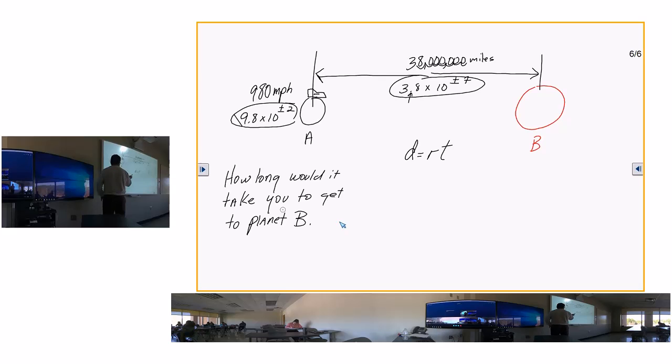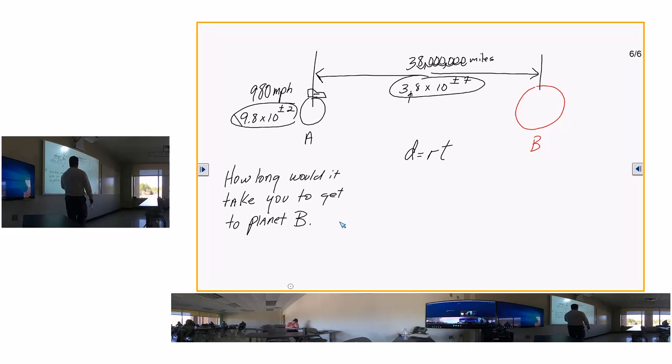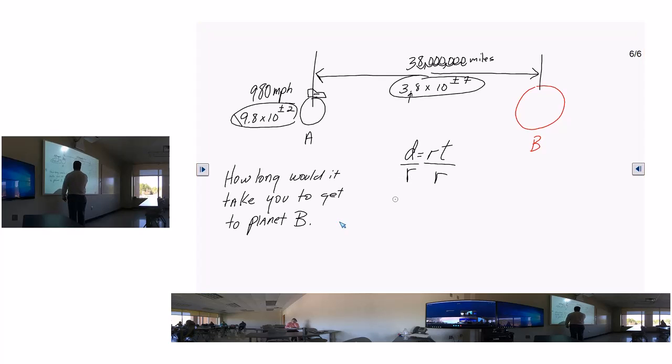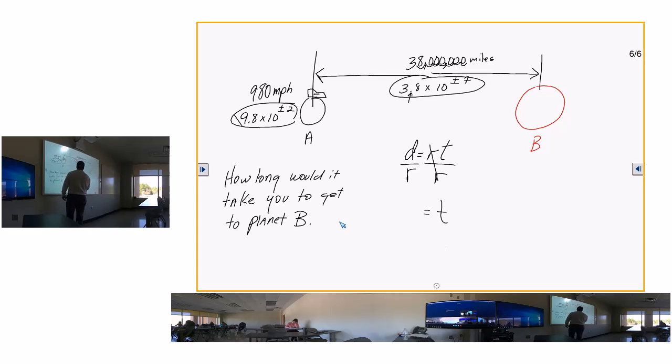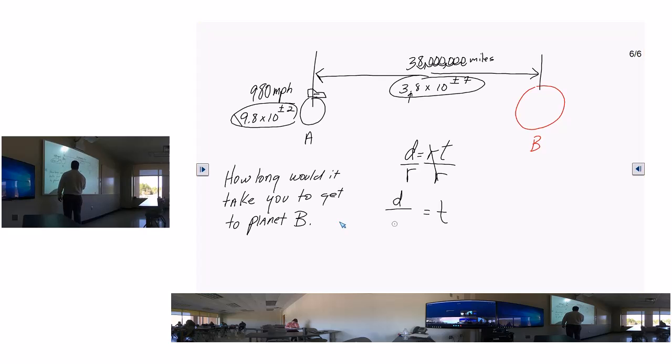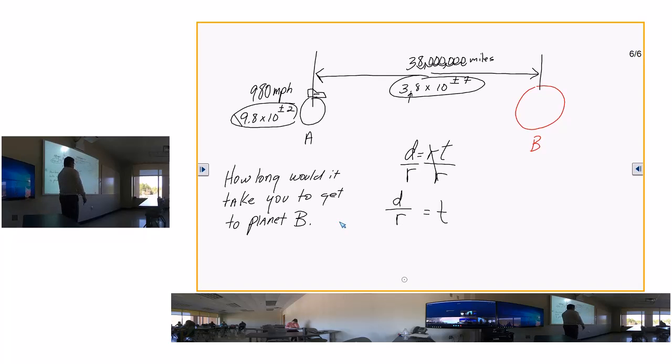Now I'm going to solve my formula for T. Now you don't have to do it. You can just plug the numbers in and then solve. But I'm just going to go ahead and do it. So divide what? How do I get T by itself? Divide by the R. Do it on one side, do it on the other. So T is equal to, the time is equal to the distance divided by the what? Now plug in your distance and your rate and do scientific notation. So go ahead and do that if you haven't done it yet.